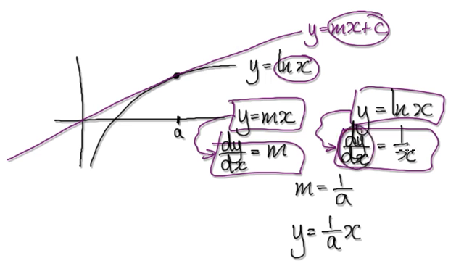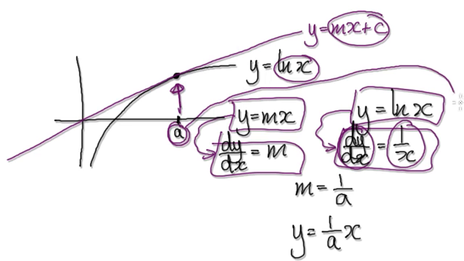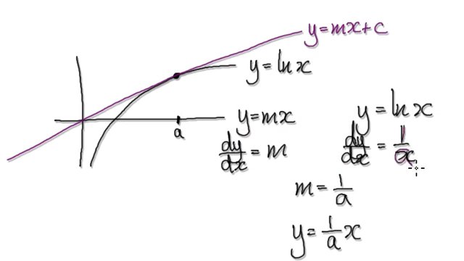So this thing here, dy by dx here, allows us to work out the gradient anywhere. Well, x could be anywhere along here, but let's just call this location A. So at this special location here, A, put A into here. So that would be 1 over A. So the gradient at this special location, remember, we don't know where A is. Let's just call it A, and then later on we're going to try and work out the location A. So at this special location here, the gradient will be 1 over A.